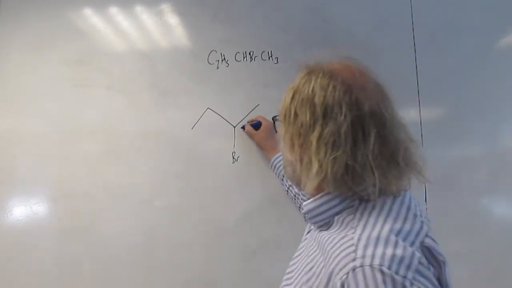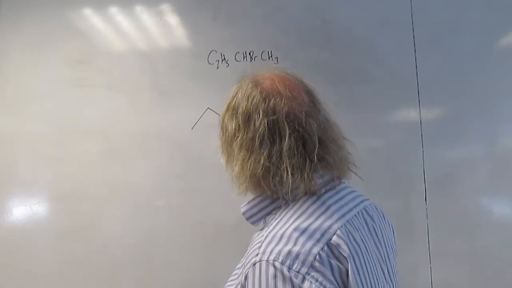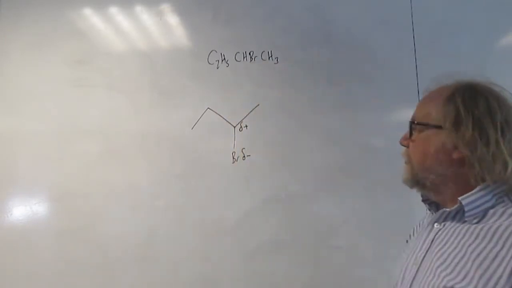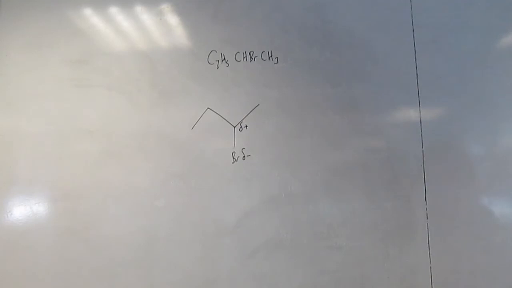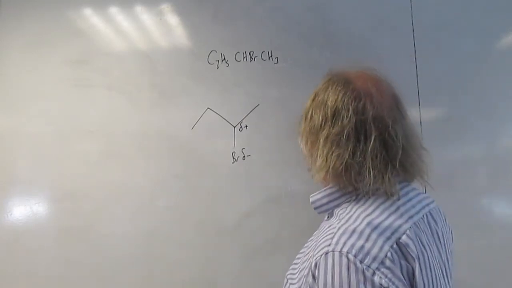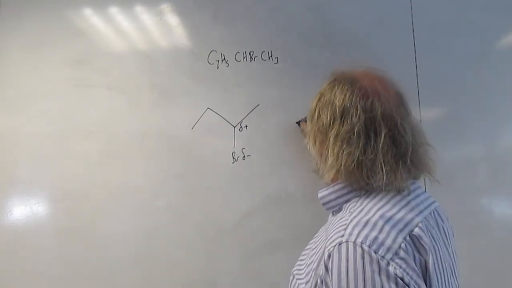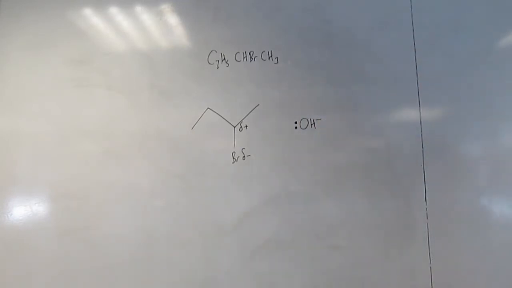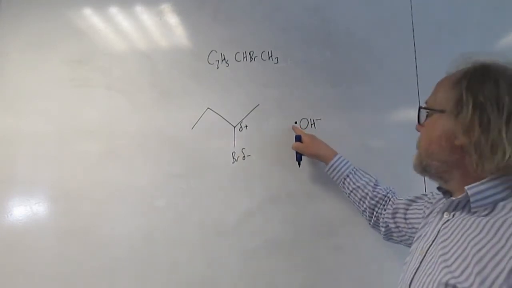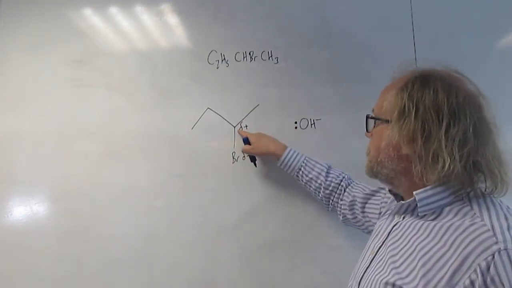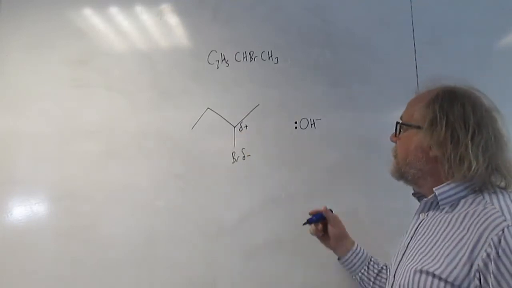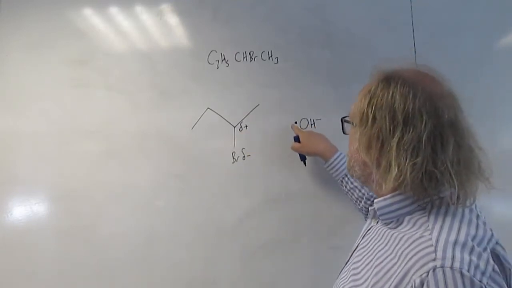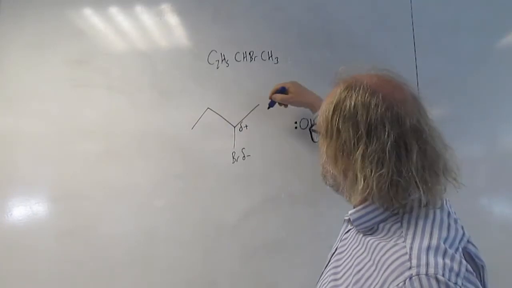So the starting point is that this is a polar molecule, so you've got to mark the dipole on there because that's what makes it vulnerable to attack. OH minus, the key feature it has to have shown is the lone pair on oxygen, because that's what it's going to use to mount its attack. And that's going to be attracted into the delta positive carbon, and you use a curly arrow to show that pair of electrons specifically being used to form a new bond.